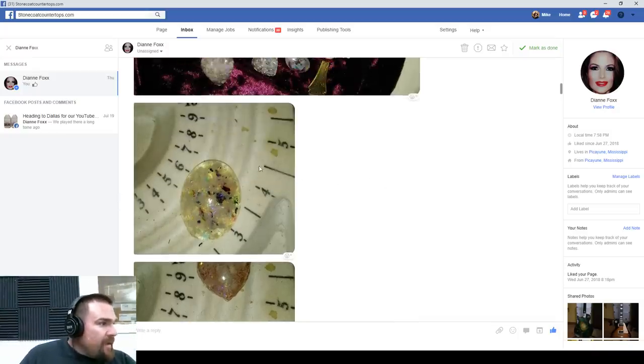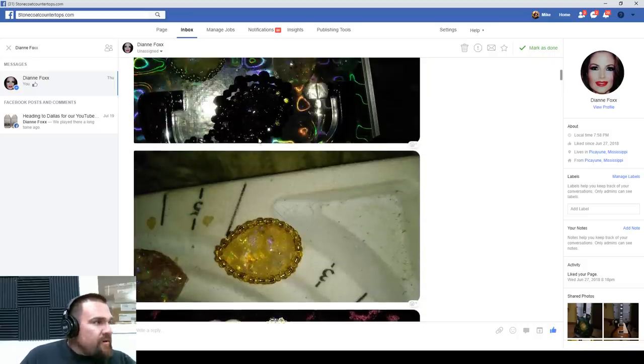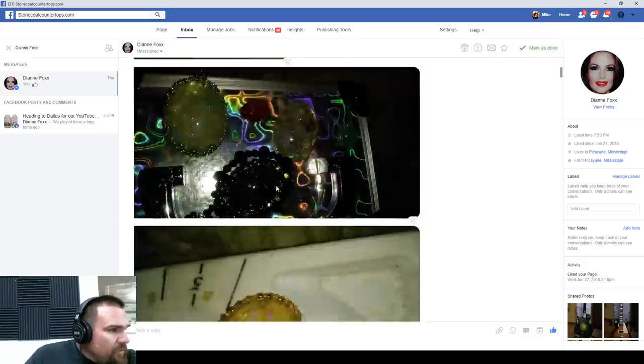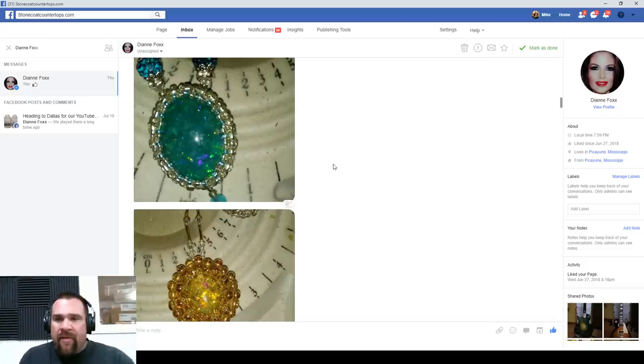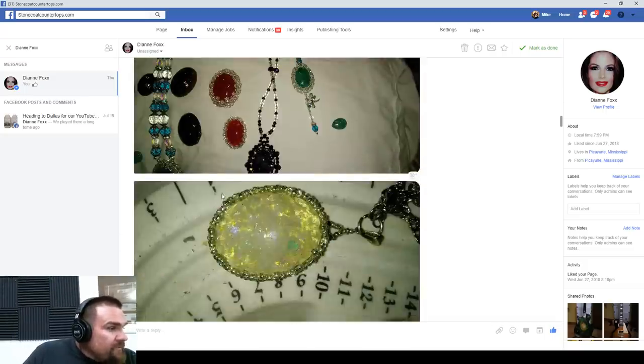All right, Diane makes this awesome resin jewelry. She shared it with us here on our Facebook page, and we were blown away by it. We told her how amazing it was. And then a package in the mail showed up, and it was so awesome of her. But look at some of this stuff.